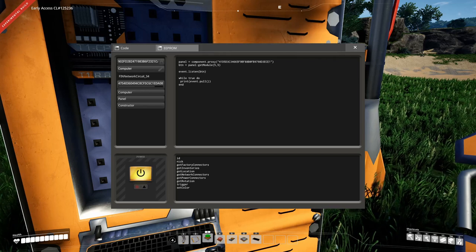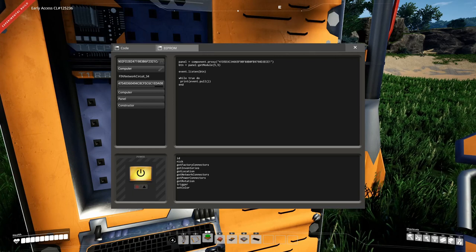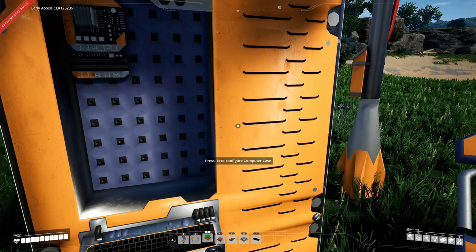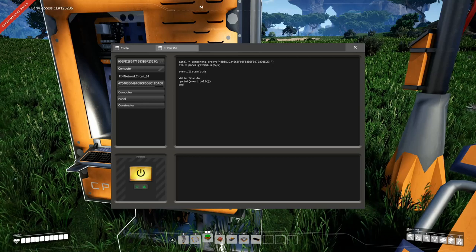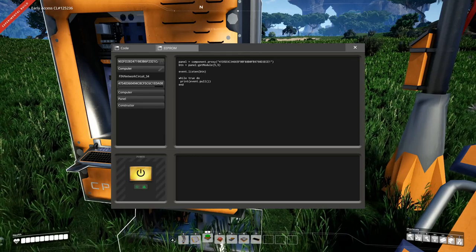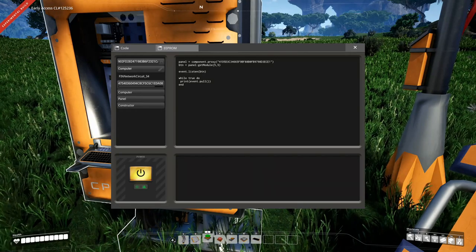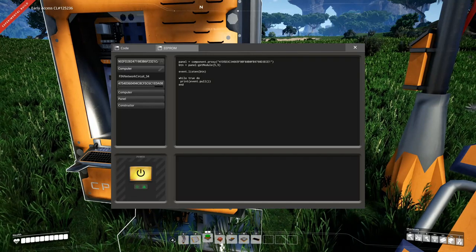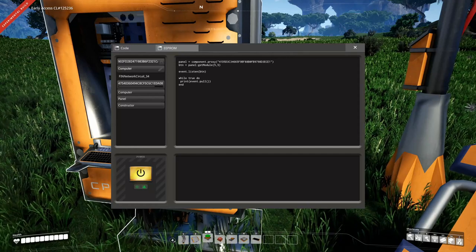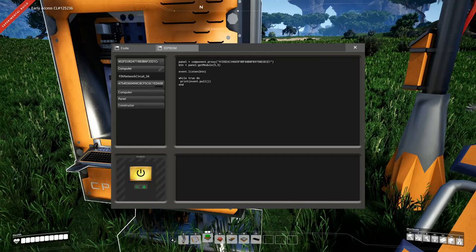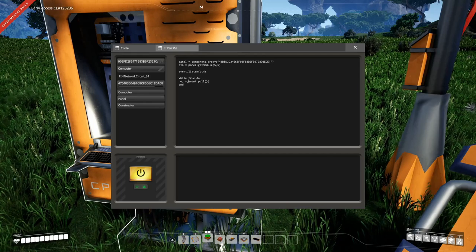Next up, we now just simply pull. We don't provide any argument, which means it will wait infinitely until a signal is received or you simply stop the computer. If we run this now, you can see nothing is in the console. Event pull, by the way, also returns the parameters of the signal. There are two parameters that will be there for every signal, and then different parameters depending on the kind of signal that was sent. The first parameter is an event parameter.